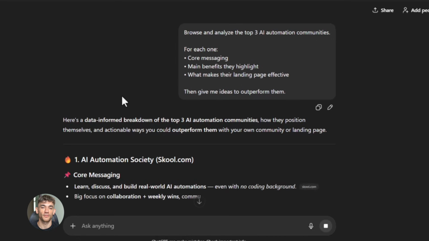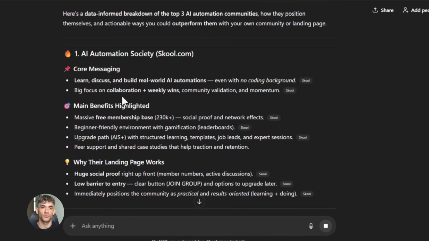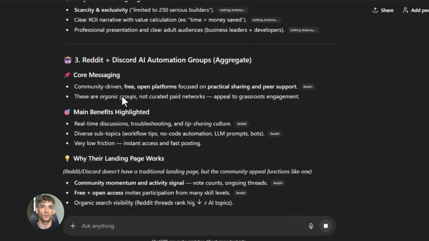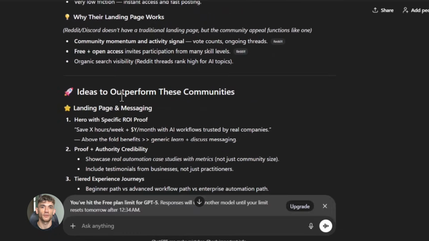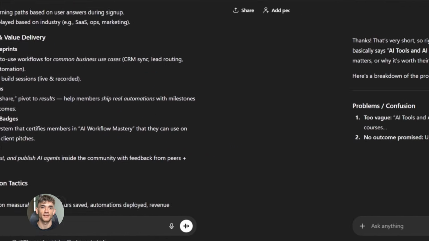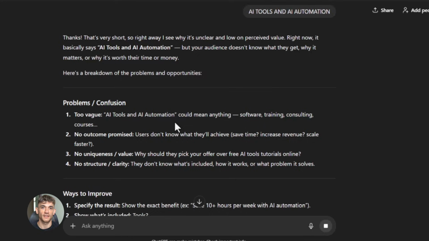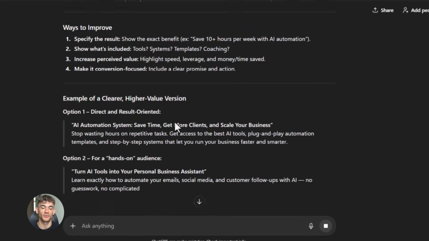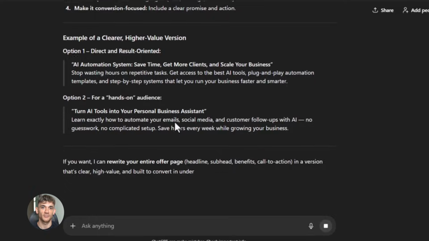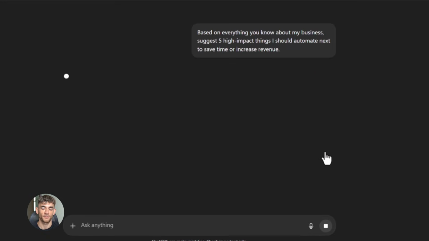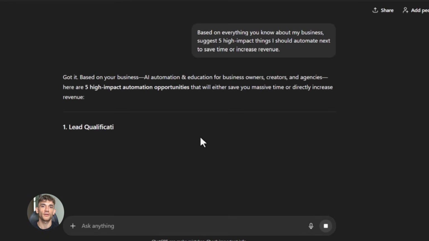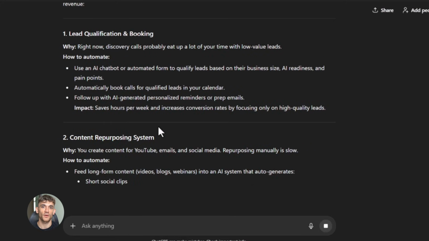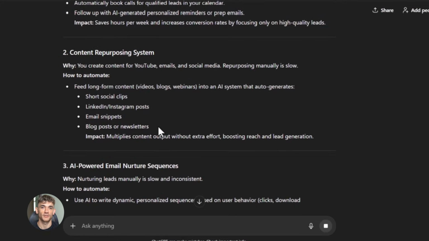Feature number four, research refinement and decision support. This is where ChatGPT becomes your strategy partner, not just a tool, a partner, because it can help you think through complex decisions, evaluate options, and refine your ideas until they're perfect. Here's what I mean. Let's say you're trying to decide what service to offer next in your business. You have three ideas, but you're not sure which one to choose. You could talk to a consultant, you could run surveys, you could spend weeks analyzing, or you could use ChatGPT to help you think it through.